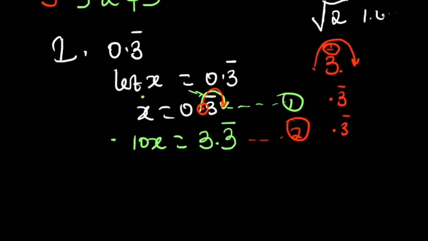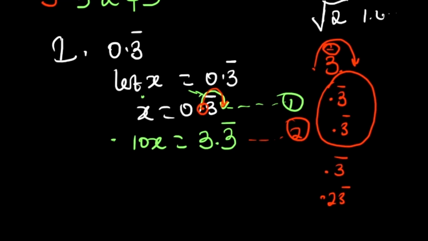Now they are perfectly aligned and they can be subtracted. You can subtract equation 1 from 2 at this very moment, and the repeating decimals would be effectively terminated. But in a case where, for example, equation 1 has 0.3 bar and equation 2 has 0.23 bar, you can't subtract at this moment. You have to multiply again so that you can find something that looks similar. They must be alike. The terms must be the same. If they're not the same, you can't subtract at that point.